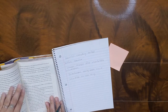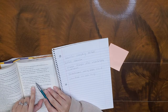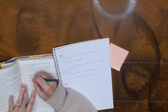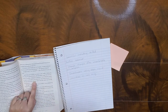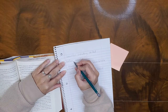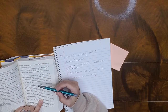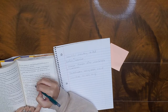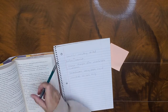So let's go ahead and look back. I've got beautiful, everything shifted before, and I want to make a subject. So I'm going to come back here and erase this, and there's actually an I before that. So I'm going to put I remember as a phrase, and then I'm going to come to my sheet here and use my little grammatical marks and add I. Strange thoughts, and I want to add the S, thoughts. It wasn't there before, but right afterwards there's the letter S, so we're going to include it. So I did it like that.